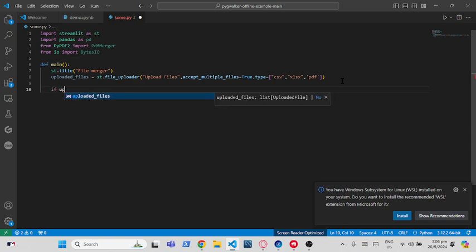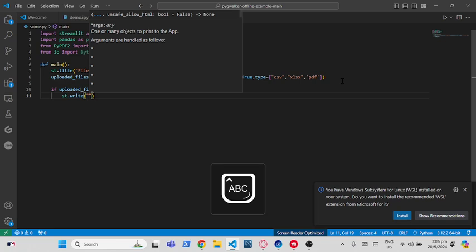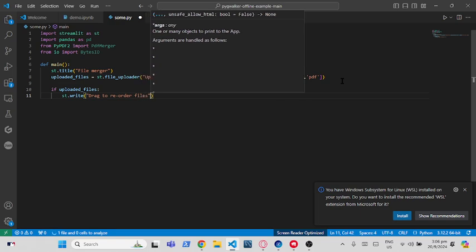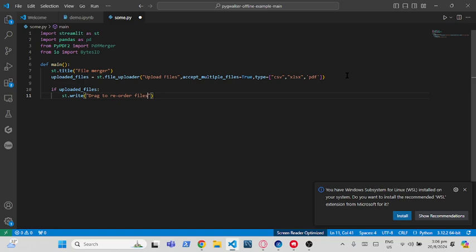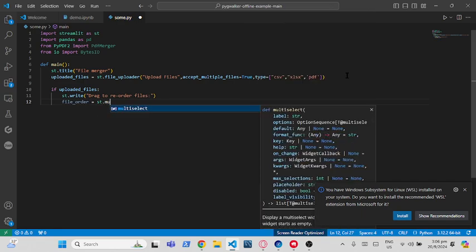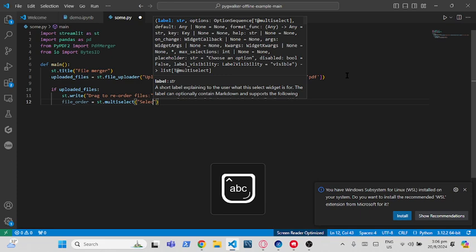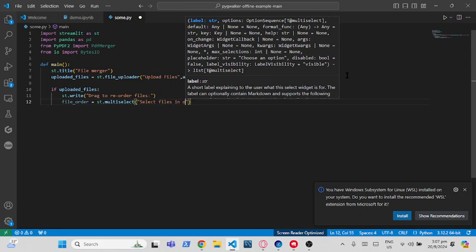Now after that, if uploaded files, we basically want to st.write, reorder files, and then file order should be equal to st.multiselect, and then we have to select files in order.